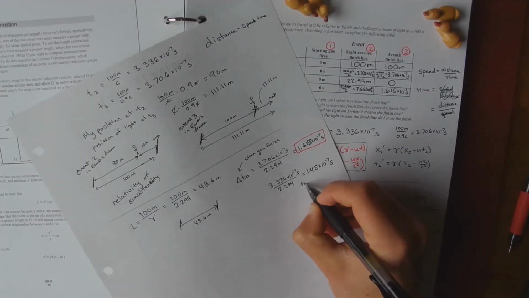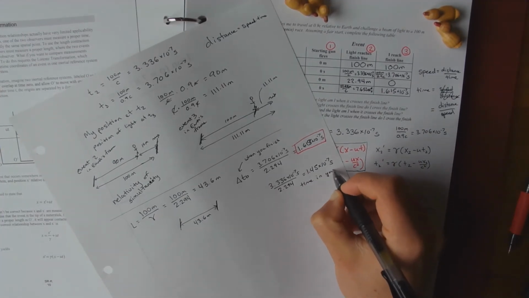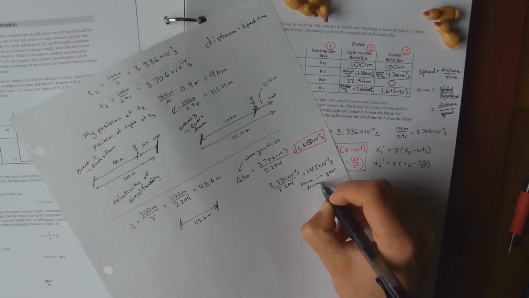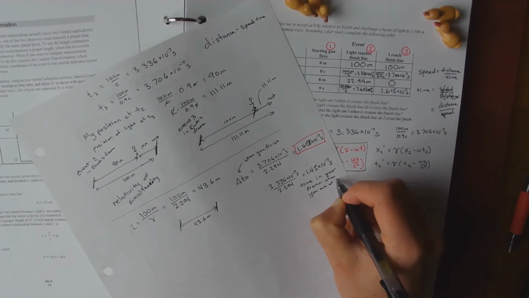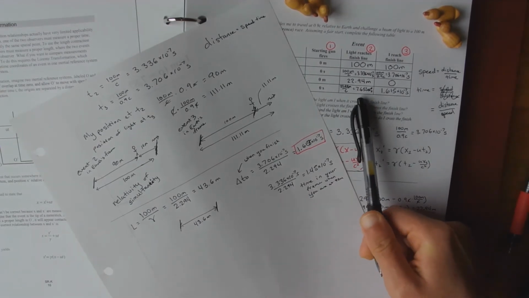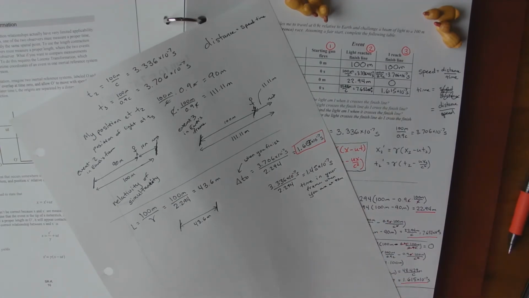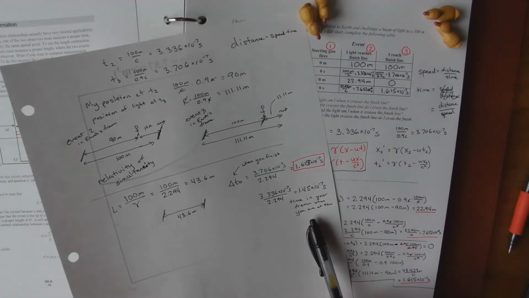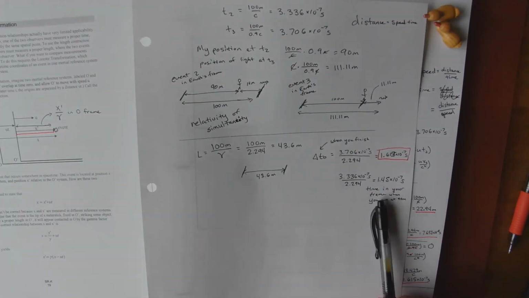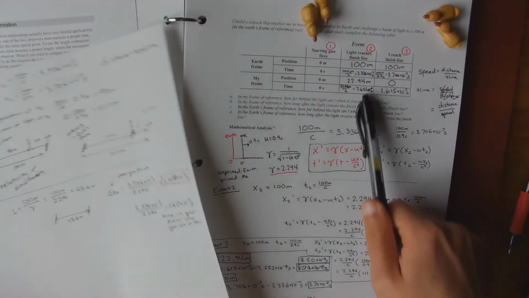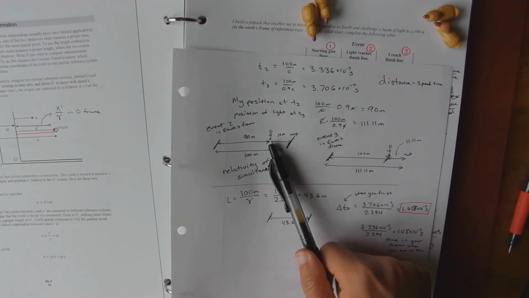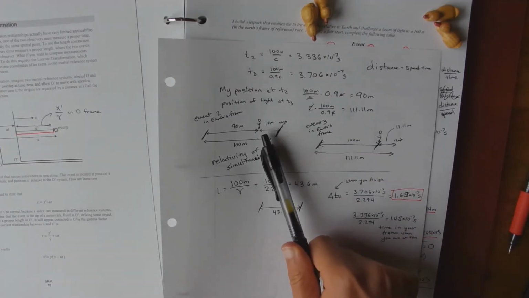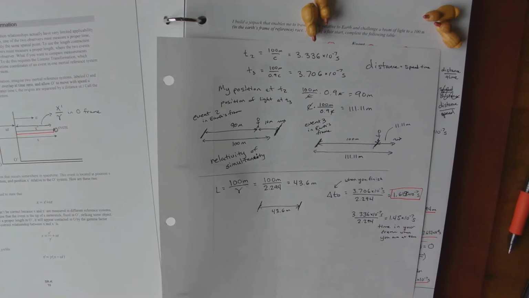So this is time in your frame, or I guess it was my frame, when you are at 90 meters, which is clearly not 7.652 times 10 to the negative 8th. So this is why it's easy to fall into trouble here, because this is not the time that we should be using for event 2. This is not event 2. This is a different event. This is when you cross the 90 meter mark, which is no longer in your reference frame simultaneous with when the light crosses the finish line.